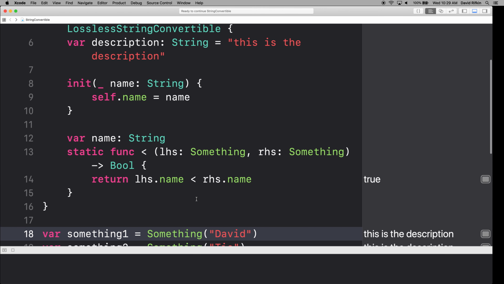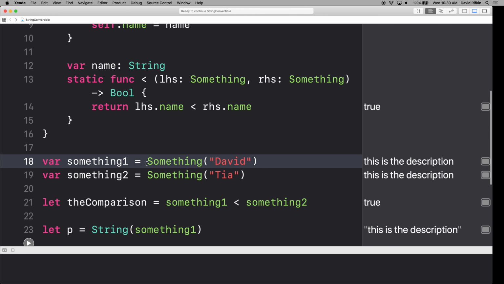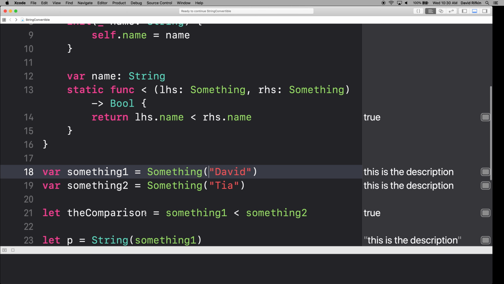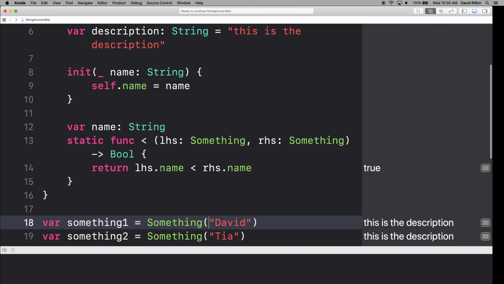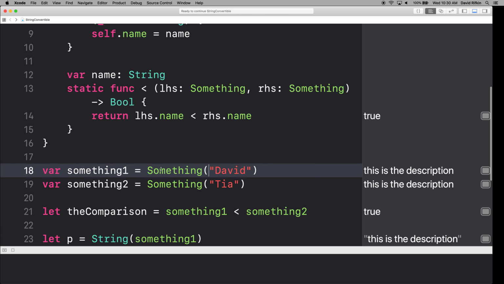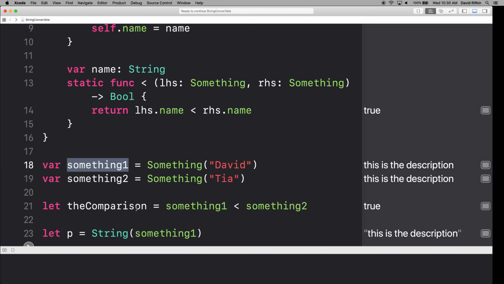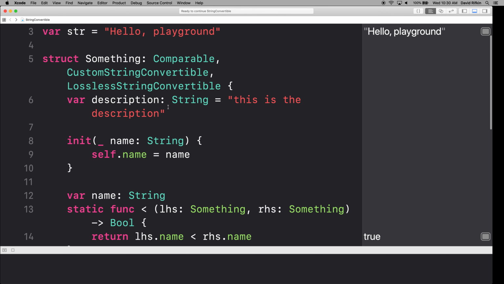So normally if we printed out something like this, that's very true. It would print a something which has some properties in it, right? What CustomStringConvertible is actually doing is it's saying how this something converts to a string. And that process is in our description.